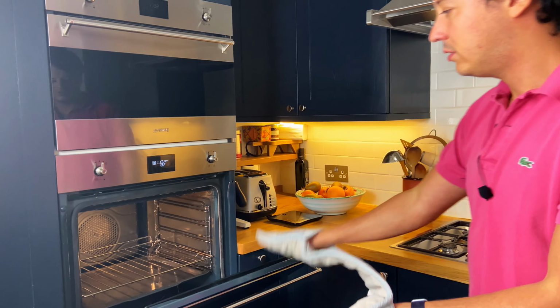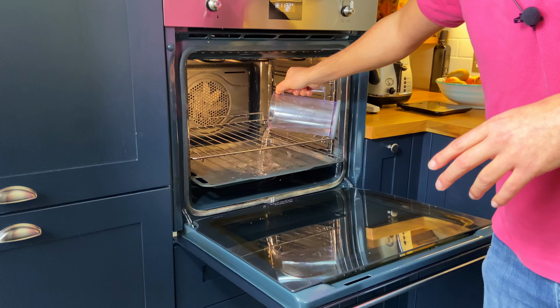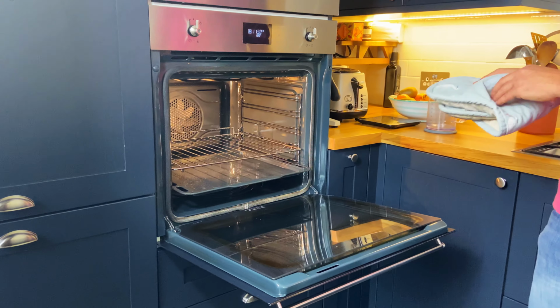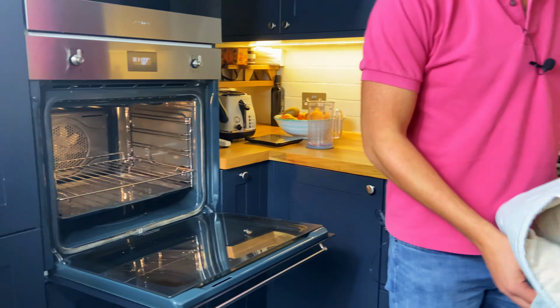What we're gonna do is adjust a little bit of water in the tray at the bottom for 2 reasons. First of all, it's gonna help keep the moisture while we cook. And secondly, we're gonna be resting the meat in the tray just above. And as the fat renders into the water, it doesn't start smoking up and smelling everything. So it's gonna be absorbed by the water, it's a lot more tidy.